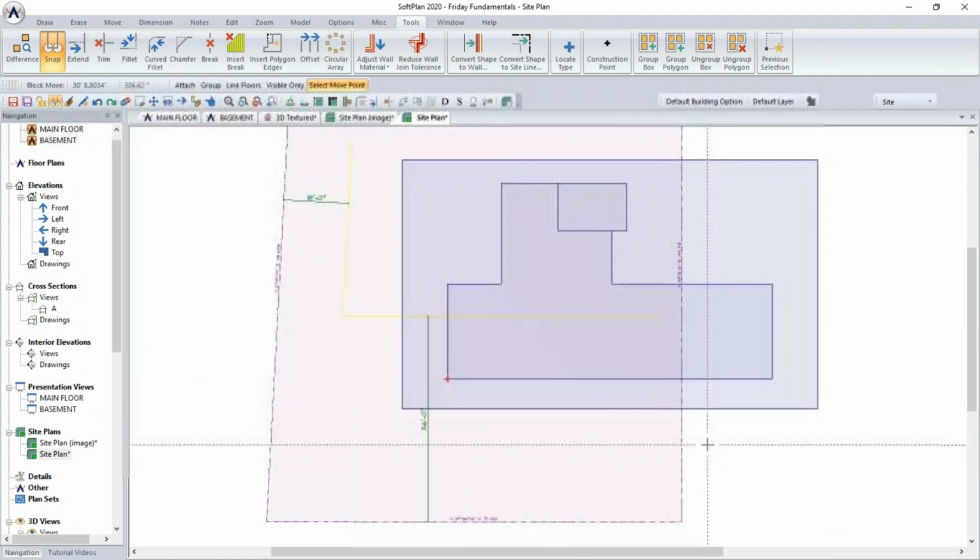Again, the reference circle is what the program uses to align the drawings up when we assemble them for 3D. We'll eventually add our site plan to the model assembly so we can see it in 3D, and the program will use that reference circle to make sure everything aligns.